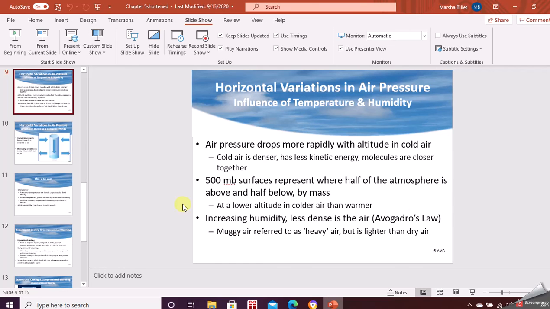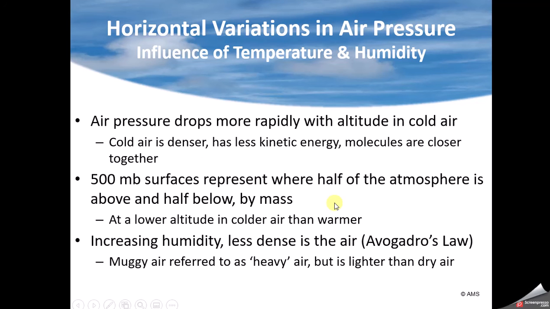Increasing humidity also impacts air pressure. Guess what? Water is less dense. So just looking at that means that the more water that you have in there, the less dense the air is going to be. So in the summertime, when it feels like it's really tough to walk because it's so humid, it's actually less dense air. Kind of strange, isn't it?